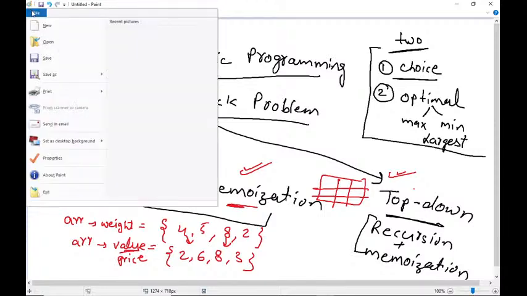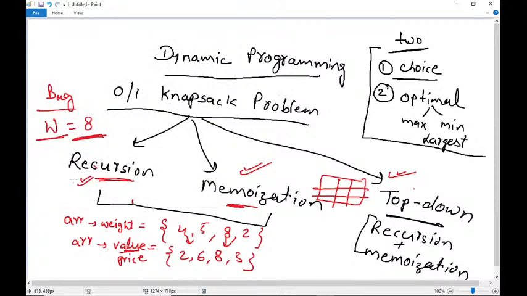Now we will come to certain problems that are based on the knapsack. Shall I repeat the knapsack or shall I go ahead? Because in the last class I completely dedicated the class to the knapsack problem, how to solve it with the help of recursion. Here we need to write certain logic. One is the termination condition: when the item array is empty or the weight is empty, then we return 0. Otherwise we recursively call the knapsack function.